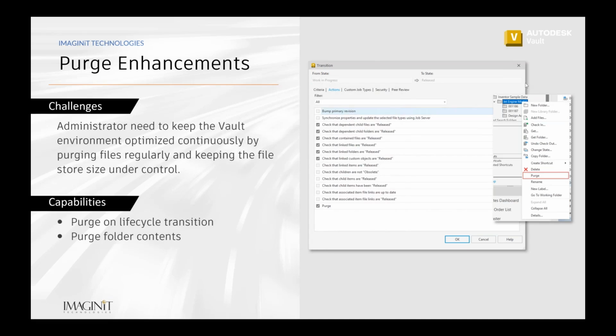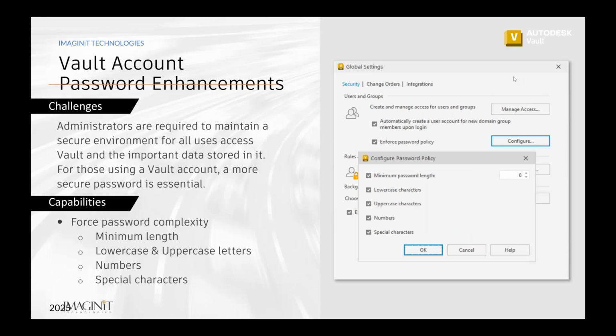One last thing here with Vault, they have updated, again from the administrator side, we can maintain a secure environment where we have specific password lengths. So we can say there's a minimum password length. It has to include lowercase, has to include uppercase. Realistically, it's kind of cool that it's there. Most of the time, I'm setting up Active Directory for clients. So interesting. Some people might use it. I think Active Directory may be a better way to go, so that we can more easily navigate to that.